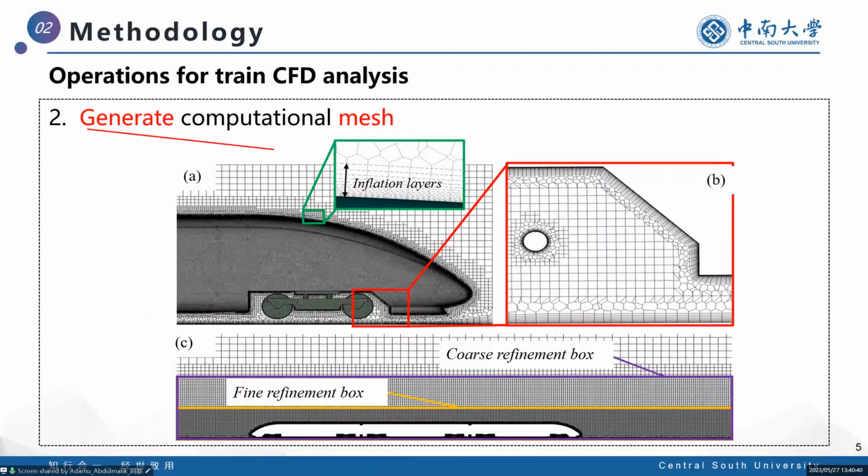As you can see here, this is the mesh generated on the train surface, and this is a projection around the bogie region, and this is showing the effect of the body of influence. We generate smaller meshes around the train, and then we increase the sizes of the mesh a little bit away from the train body, which I call the coarse refinement box. I have the fine refinement box, and we also allow the other parts of the computational domain to be like that.